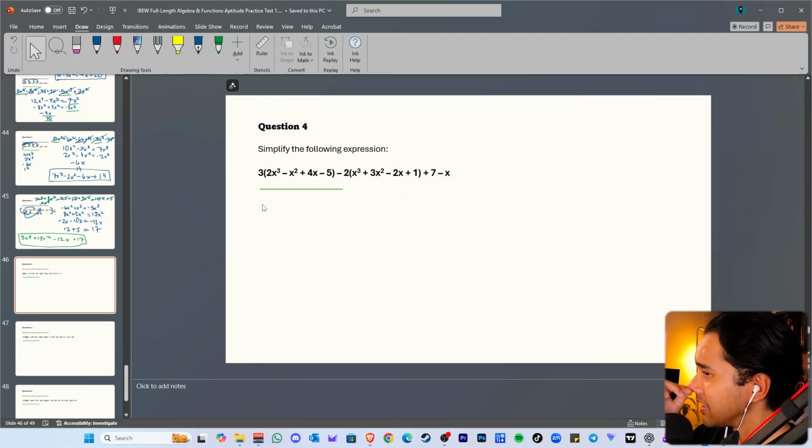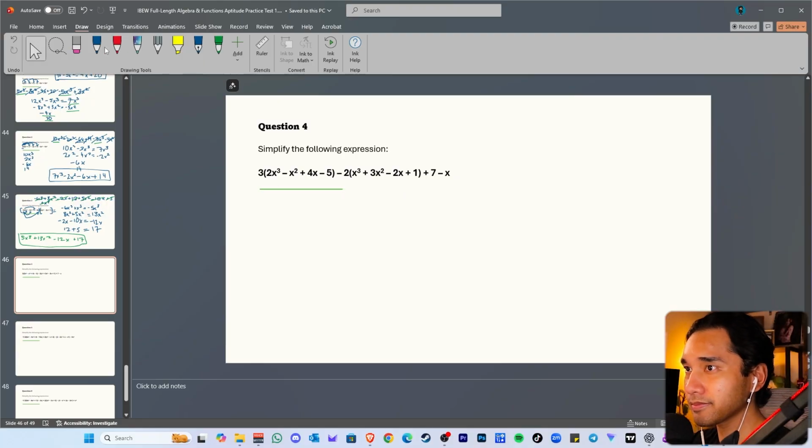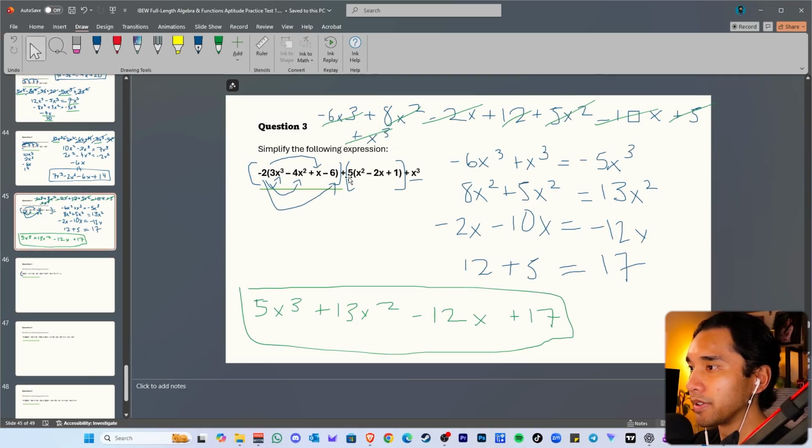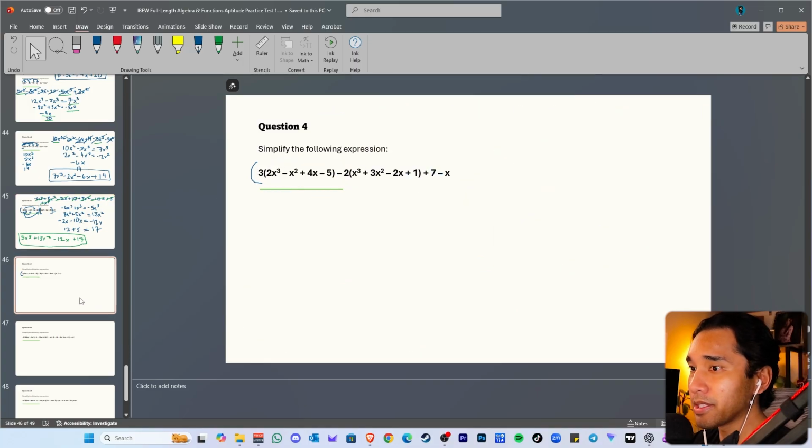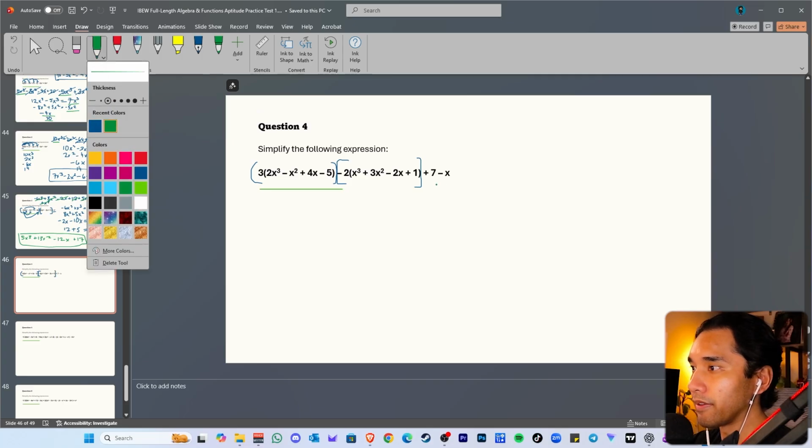Okay, I digress. Simplify the following expression. Okay, so we have the brackets again. I'm going to put these brackets. Don't put it in front of that negative. Did I mess up here? Oh no, good. Okay, there's a positive number there. This might trick us because there's a negative. We're going to be distributing a negative and it's going to be on this side instead. So you have to be careful when I'm doing this. That negative is very important when we distribute. And then you have this part right here.